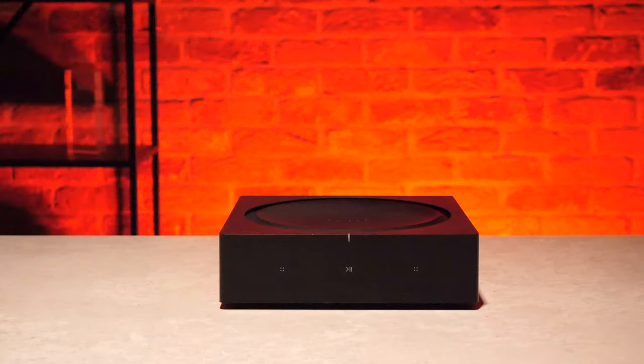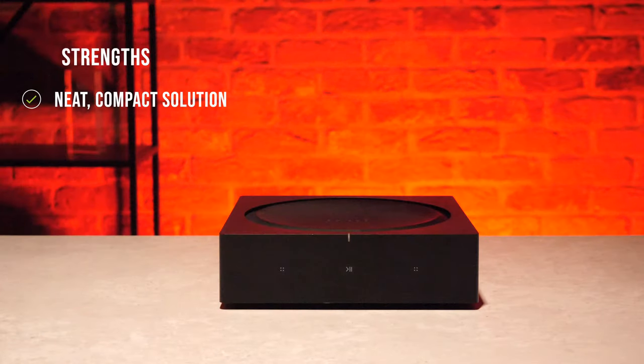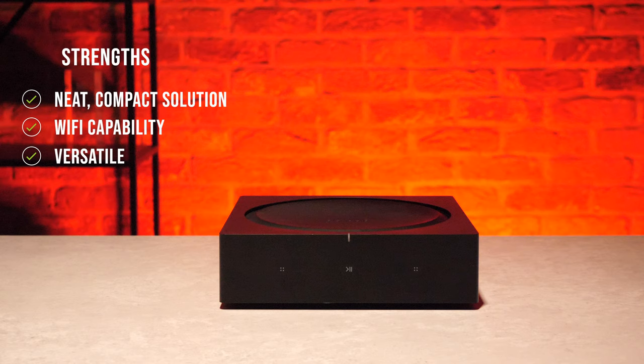As always, we've just got the strengths and weaknesses to cover, and is it worth its price tag? So first of all, the strengths of the Sonos amp are that it offers a neater, more compact solution than traditional amplifiers, while also adding Wi-Fi capabilities so you can unlock streaming and a comprehensive multi-room ecosystem for your existing speakers. It's also very versatile and can be used in a variety of setups, such as for a full home of ceiling speakers, in a TV setup, or for a stereo pair of bookshelf speakers.